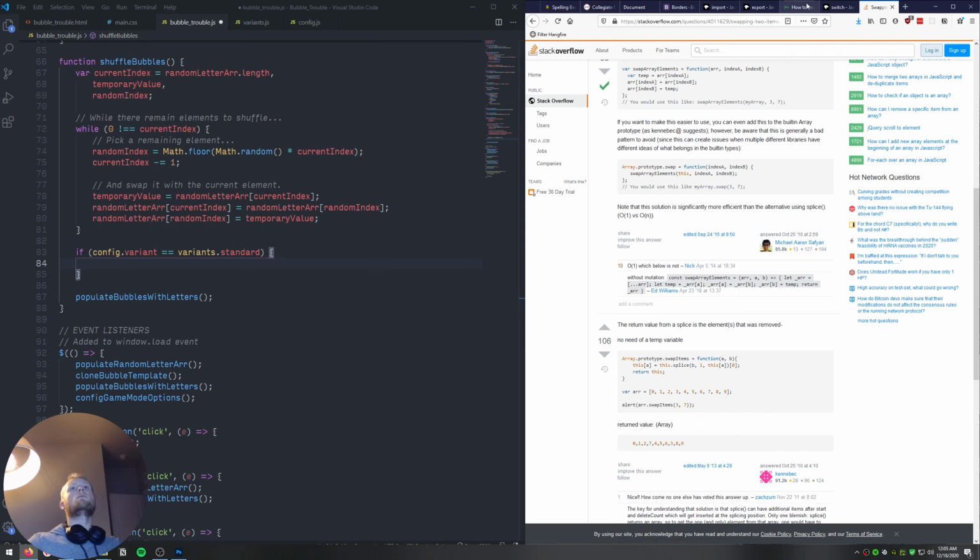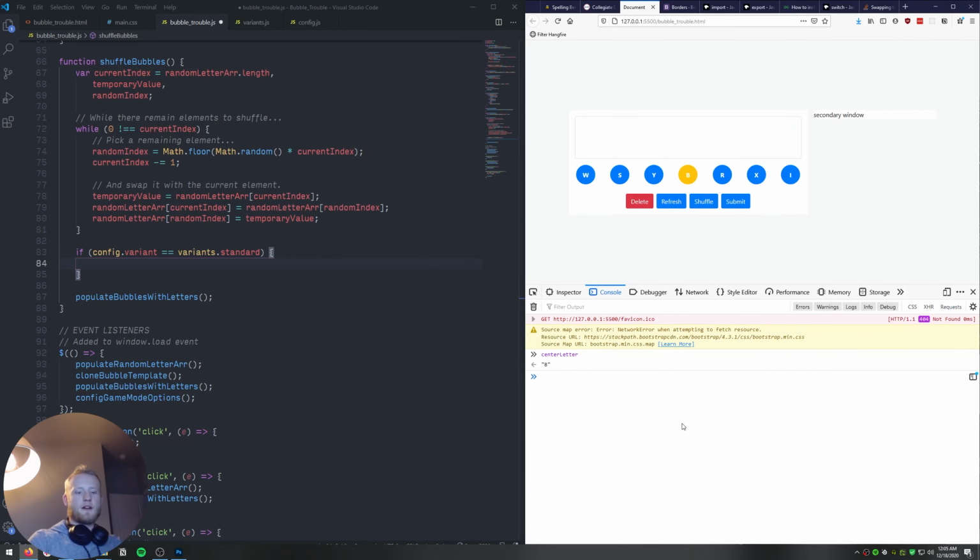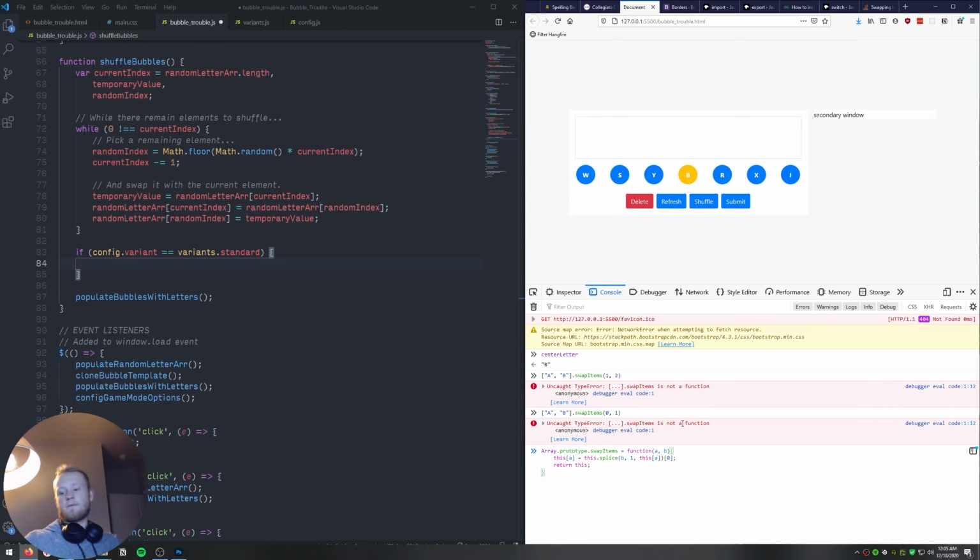So for example, let's go back to document. If I make an array here, A, comma, B, you'll see if I try and call swap items and do 1, comma 2, it's going to yell at me. It doesn't recognize that function. And it would actually be 0 and 1. It doesn't know what that function is.